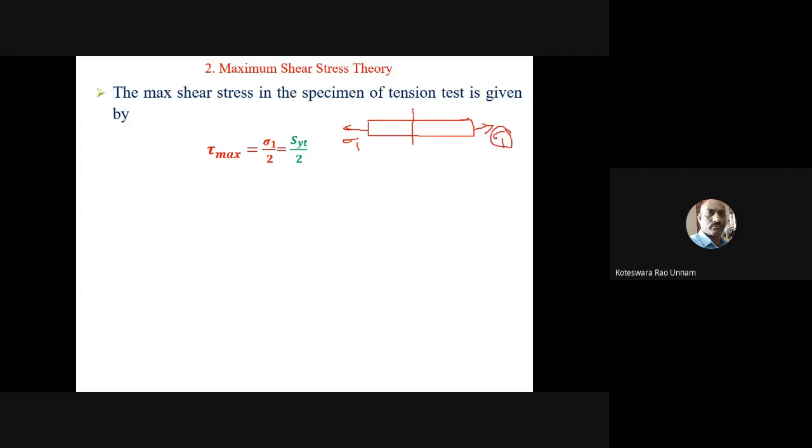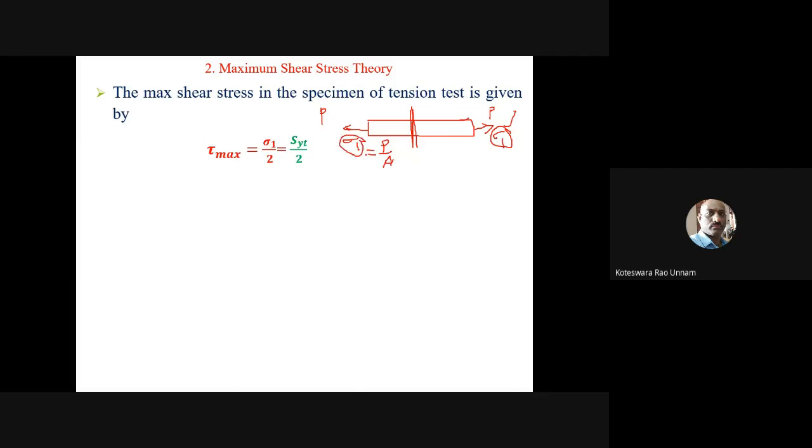You don't have shear stress. Therefore, each cross section is going to be a principal plane here. The magnitude of the normal stress on this principal plane, I'll call the principal stress. So your sigma 1, whatever stress is induced because of the load P, is nothing but P by A in the case of a simple tension test. I think you have already done these calculations in your lab experiment. So this sigma 1 is going to be your principal stress.